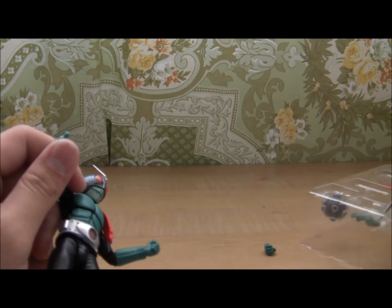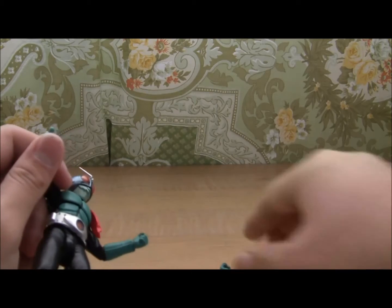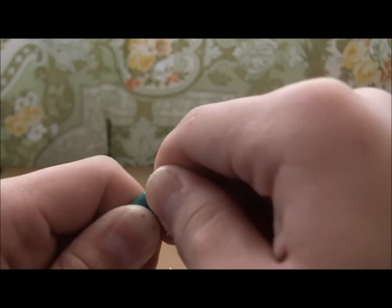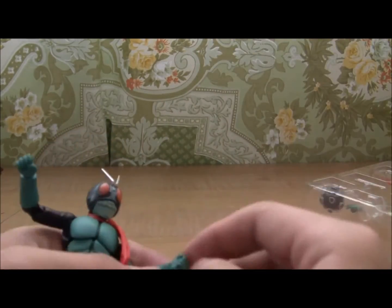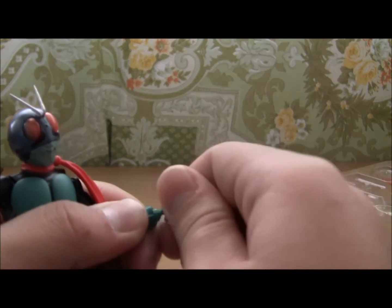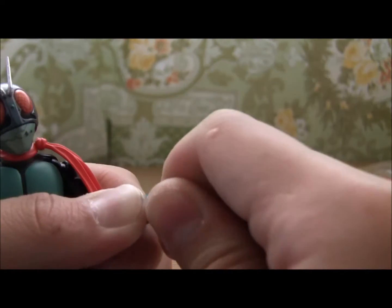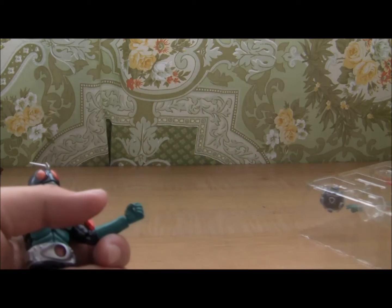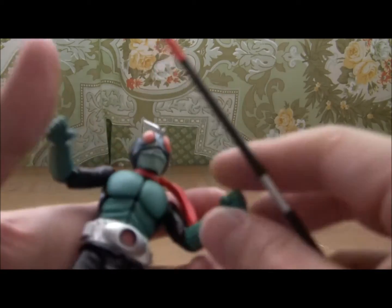By removing the holding hands, like I am, using a pick or a semi-screwdriver, I don't even know what it is, you can peg it on. It's a little hard to peg it on, but it's not a big deal. Pop off the hand, and pop on the holding hand. Now I'm going to keep Rider 1 here in his holding hands because of the later to be demonstrated Cyclone, which I'm pretty sure you are all very interested in seeing.